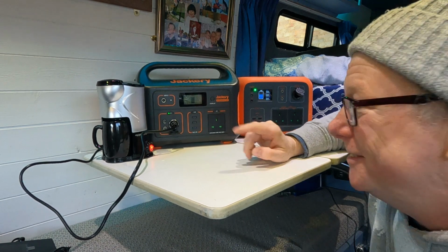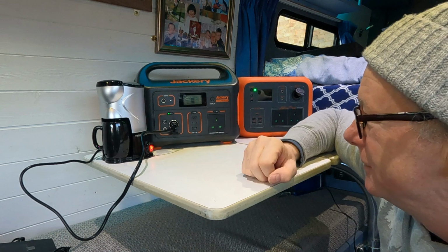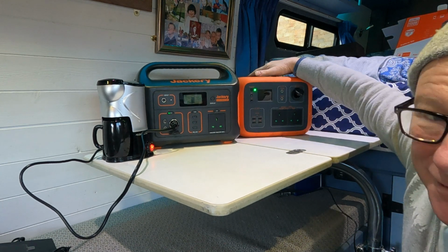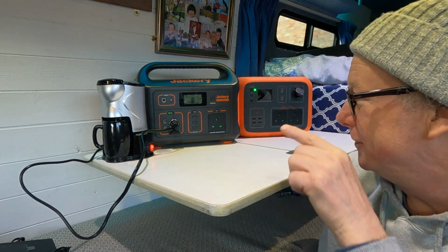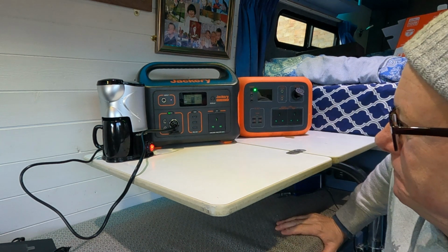Let's see if it actually works, see if it does run, see if this will carry on and boil this up, because that does take a lot of power. It's a pretty good test. And the Poweroak failed it. That is surprising. Right, I'll leave the camera on and I'll just fast forward this to see how this works.